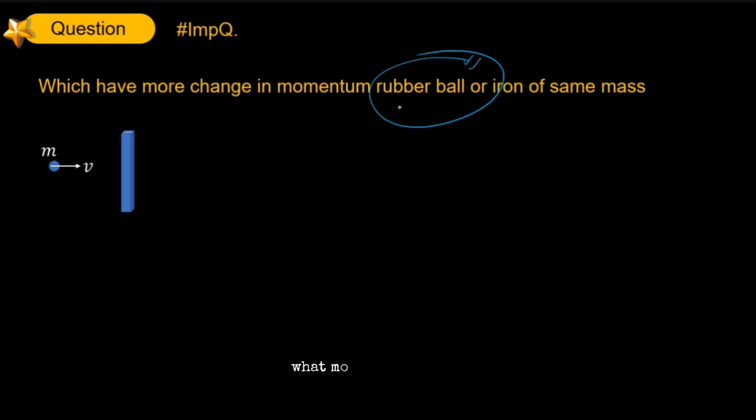You have to understand what momentum change is. It is not explaining what velocity the object is moving with. It explains what force that object can apply, because force is change in momentum per unit time, and that change in time is very small, milliseconds I would say. So the force is huge. Whereas in the iron ball case, it won't apply that much force if it is dropped that way, because it drops dead. That is the case.